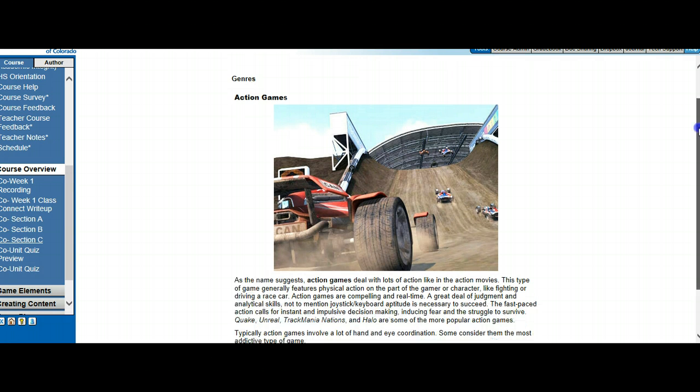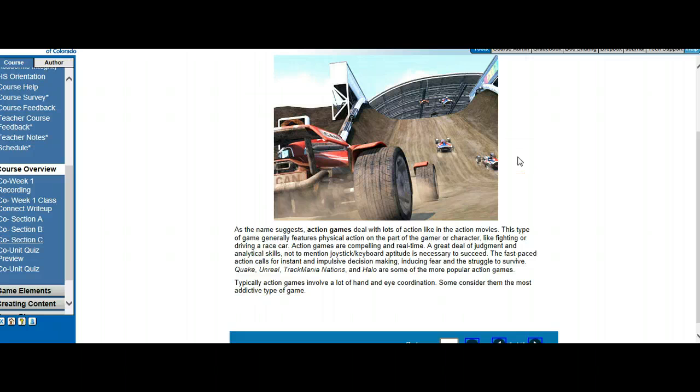Action games, so the story would be driving a car or driving a motorcycle, or some of the ideas of action games. And there are other varieties, but action games are compelling in real time, which means that when you play, you're playing within the game in real time. So if you're doing a lap on a course like the cars are in this picture, then you're going around that track in 1 minute and 30 seconds. That's in real life and in the game.